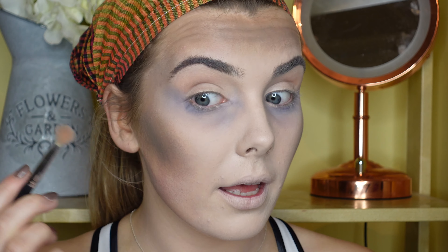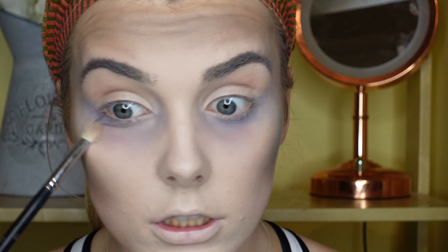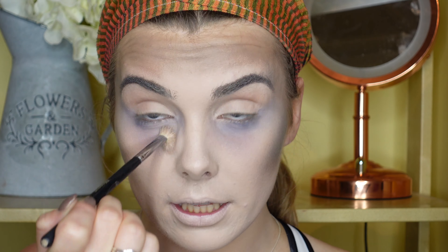I feel like I'm kind of getting somewhere now. I think I've kind of accidentally almost reverse-winged it — shadows under your eyes wouldn't go up there so I'll fix that. I'm going to add a little bit of purple. The more I do this the more I like it — it's starting to look like bruises under the eye, like from centuries' worth of sleep deprivation. I would love if I was dedicated enough to have gotten red contacts, but I've never put contacts in before so I'm certainly not putting red ones in.